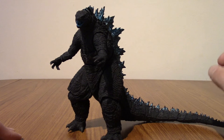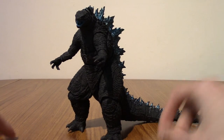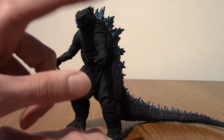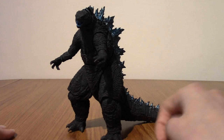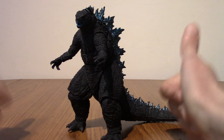Overall, if I was to give this a score, I'd give it a solid 8 out of 10. He is still a little bit limited and because he's so dark it's a little bit difficult to see all the details — but it is Godzilla, so that's how it is. That about wraps up my review. I'll leave a playlist of other action figure reviews, and let me know who your favourite kaiju is in the comments below — I always reply. Until next time, goodbye!